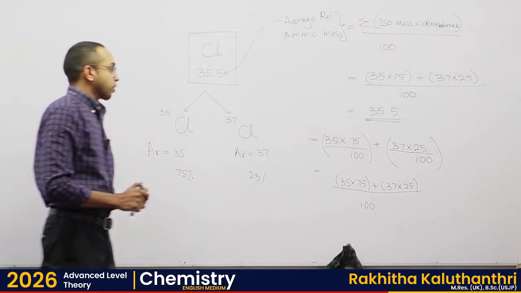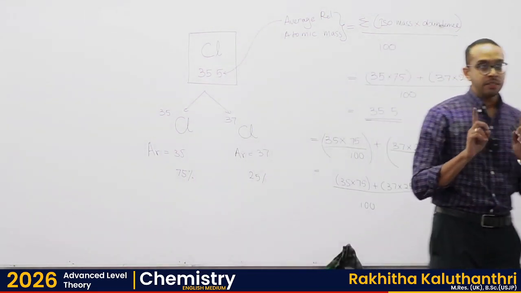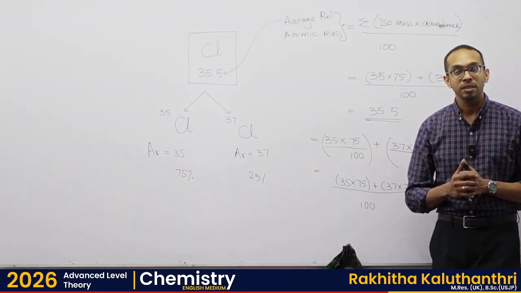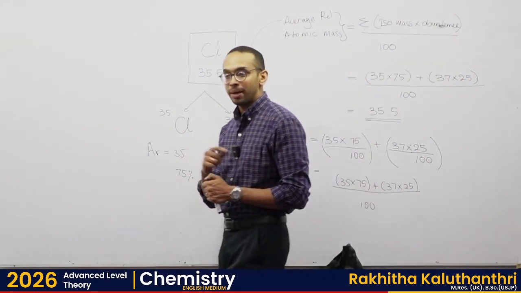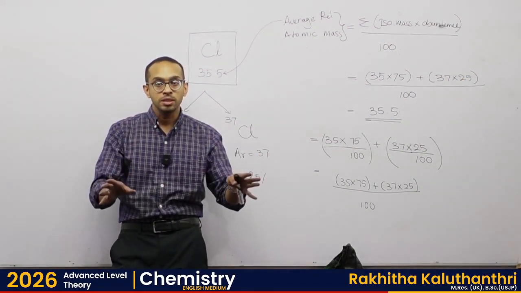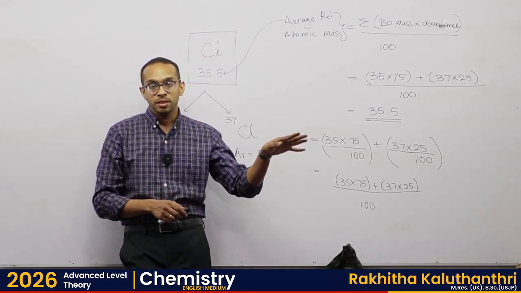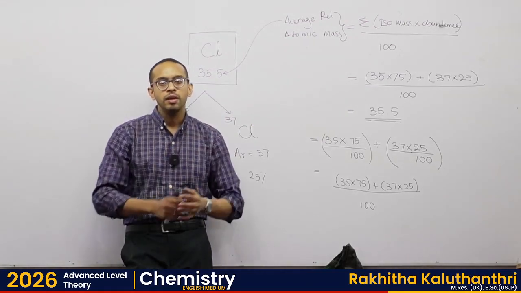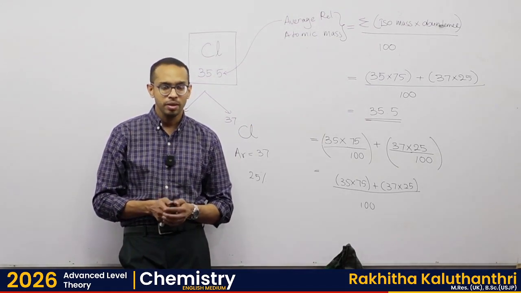Right? So this is how you will calculate what is known as the average relative atomic mass of elements. Is that clear? Why do we have an average relative atomic mass? Because some elements have isotopes. So you can't just communicate one relative atomic mass and be done with it. So then you have to consider all of the isotopes and calculate the average relative atomic mass. Is that understood now? Right.